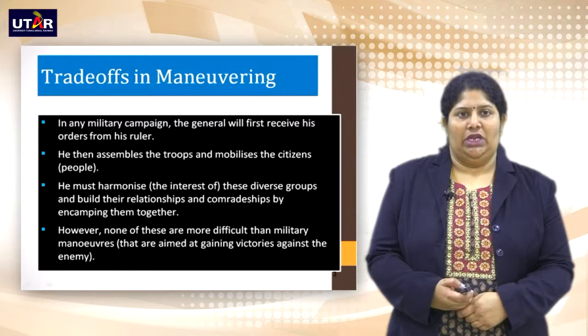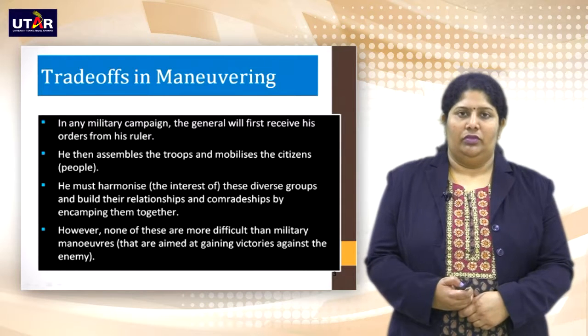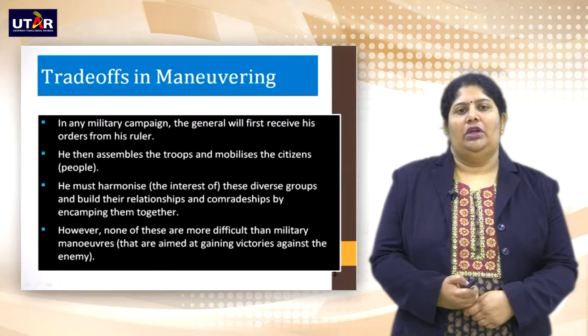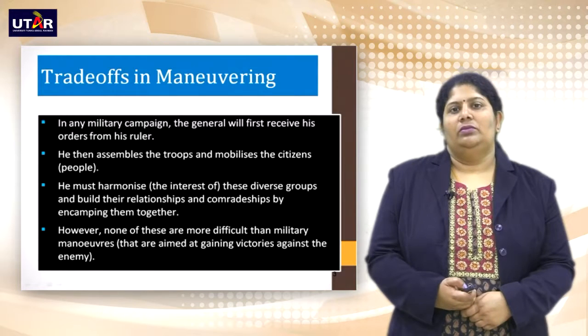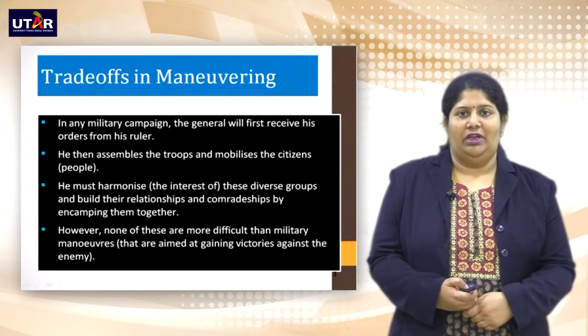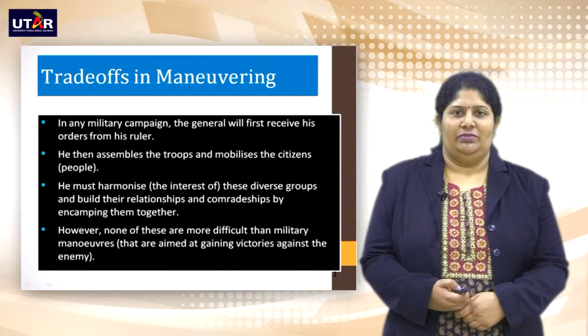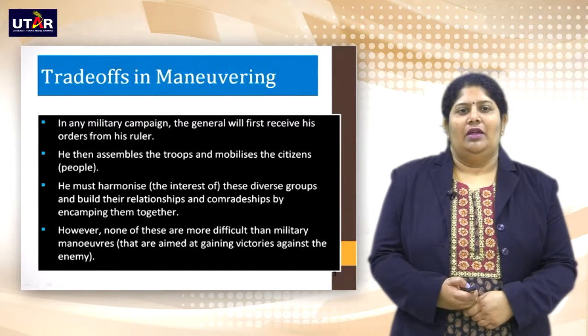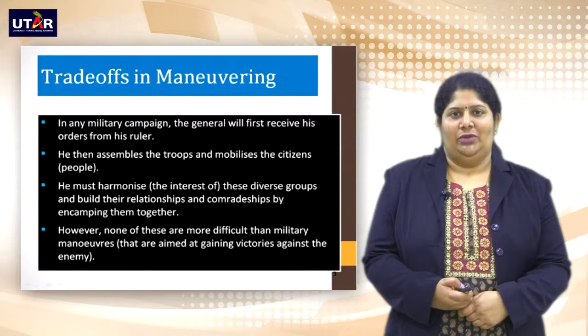Trade-offs in maneuvering. Once the rulers have decided to have war, the general will be first to receive the order. Then the general will move on to assemble the troops and mobilize his citizens. Before he gathers his troops and mobilizes his citizens, the general must harmonize his diverse groups and build their relationship and their comradeship. How is that? By encamping them together.